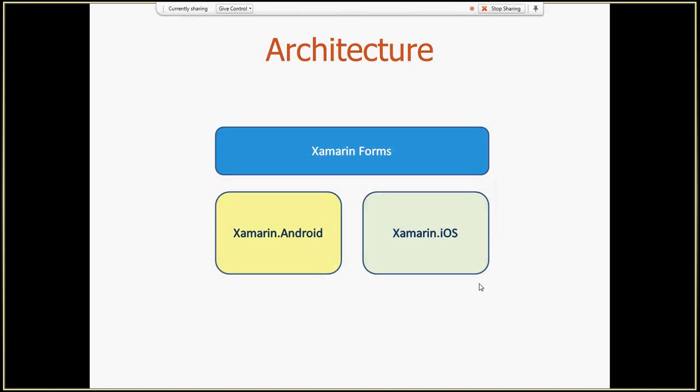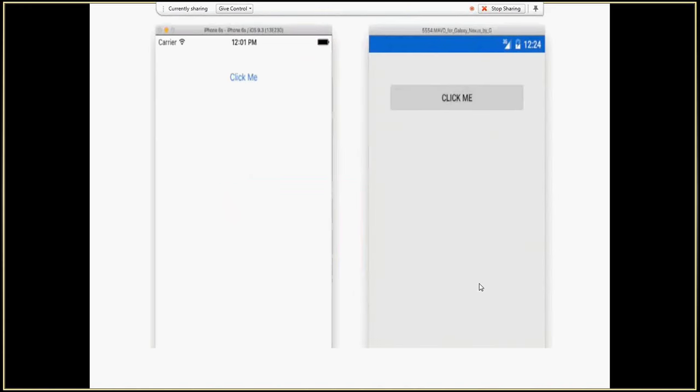That means a common set of elements is defined in Xamarin Forms, and Xamarin Forms internally maps these to the corresponding native equivalent. What that means is if you define a button in Xamarin Forms, this is how it looks in iOS and Android.